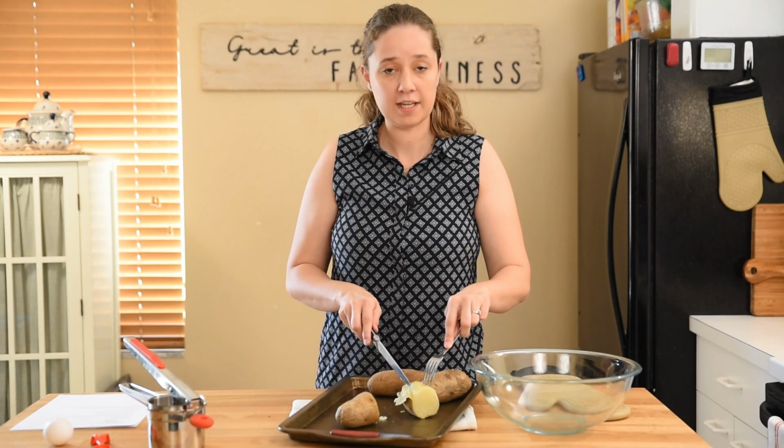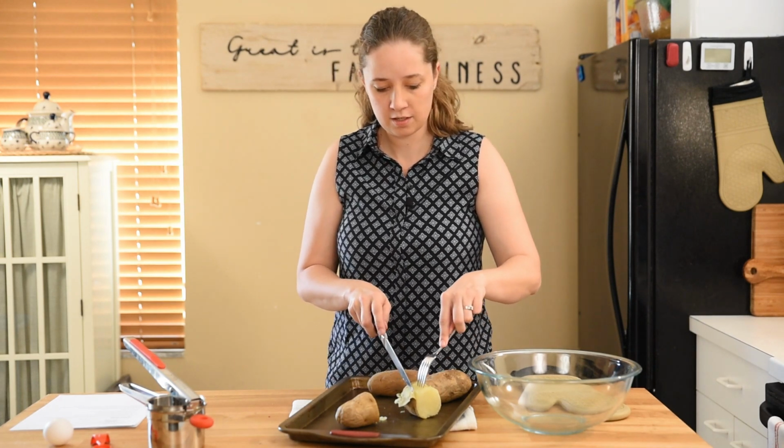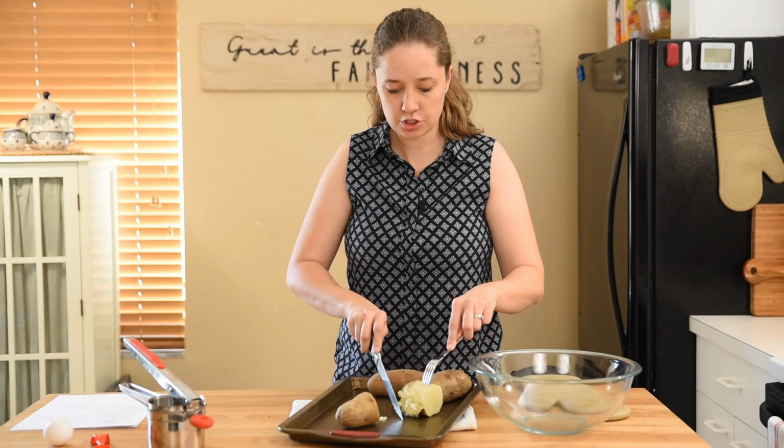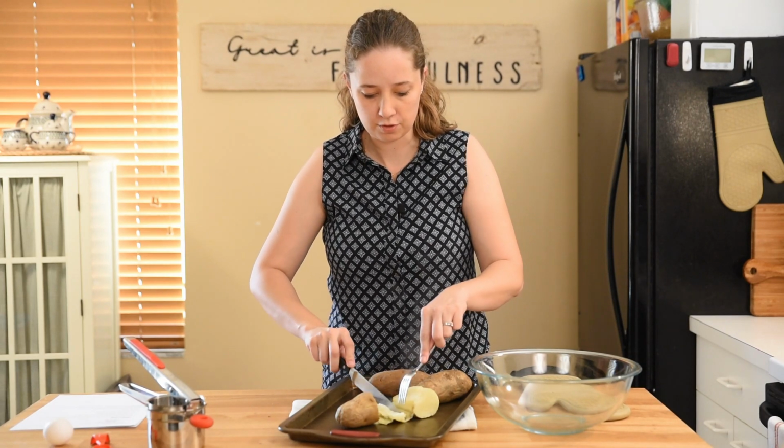In order to peel potatoes while they're hot, it's important to protect yourself. So I'm using a fork and a knife here to just peel the skin off. They're nice and tender and the skin is coming off really well.